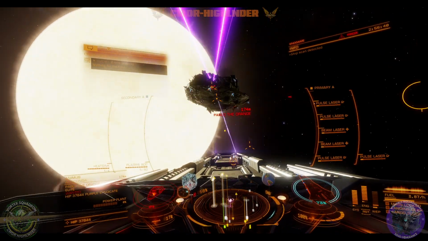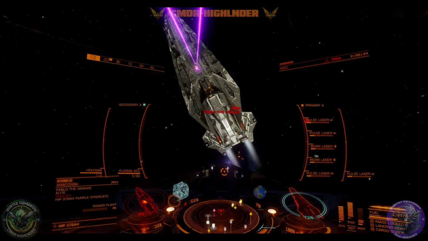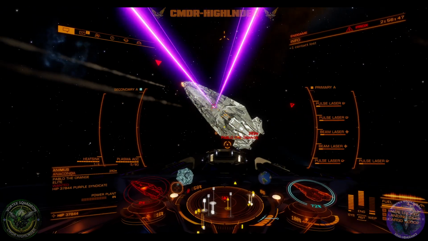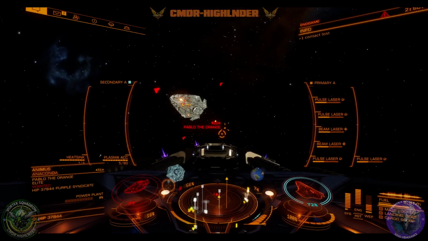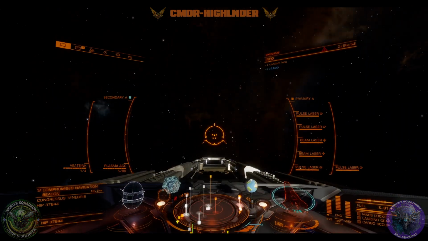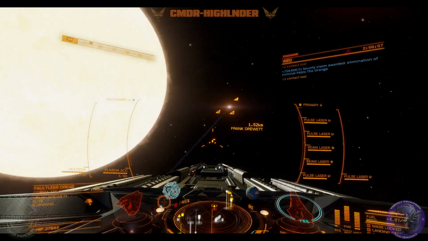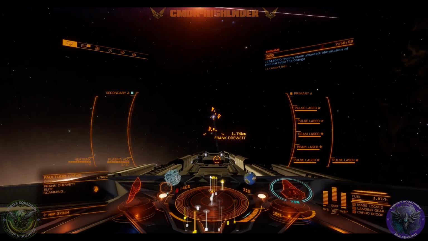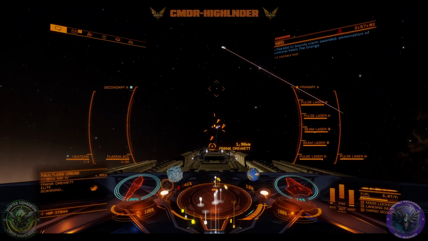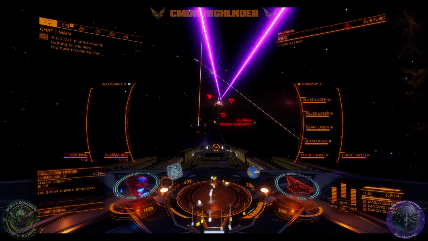Power to weapons and shields. Redistribute. He's done. He should be worth over 1 million. No, he's worth less than the other one. I cannot believe he's worth less than that other one was. Lots of elites tonight. There's small ones.